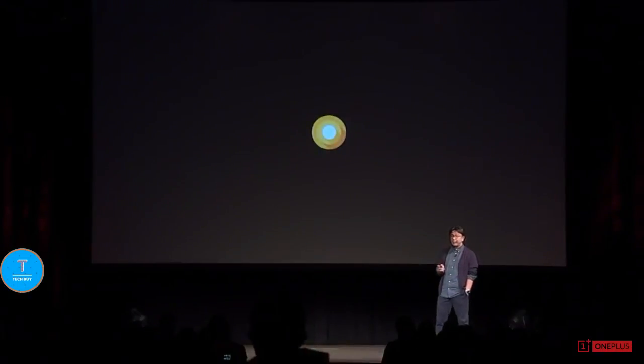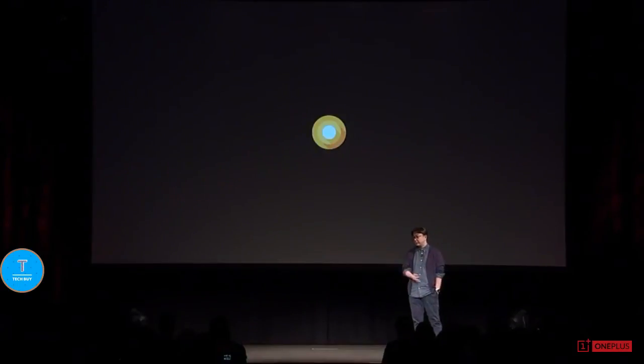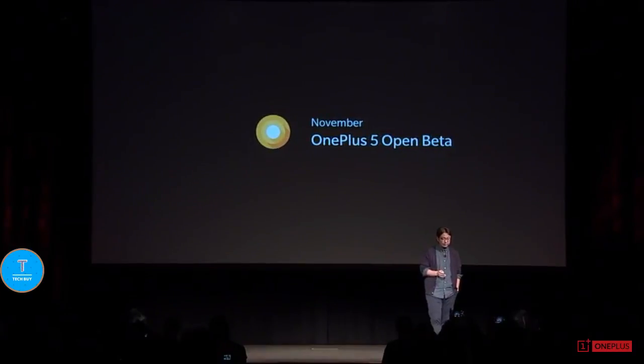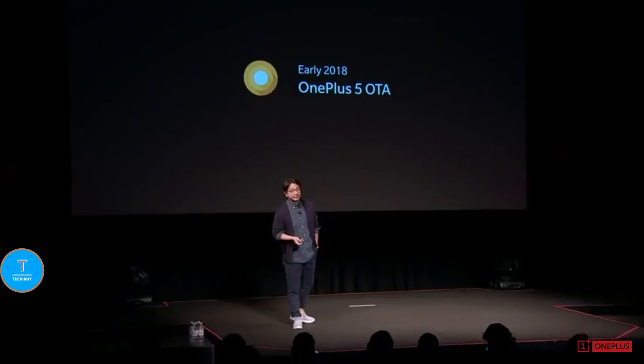We never release any of our software updates without running them by our most dedicated users. So later this month, OnePlus 5 users around the world will be able to try out Android Oreo in open beta. You can download this from our forum. With your help, we will look to squash the last remaining bugs and glitches before pushing out the public update to Oreo. So when will that go down? Android Oreo will come to OnePlus 5 in early 2018.